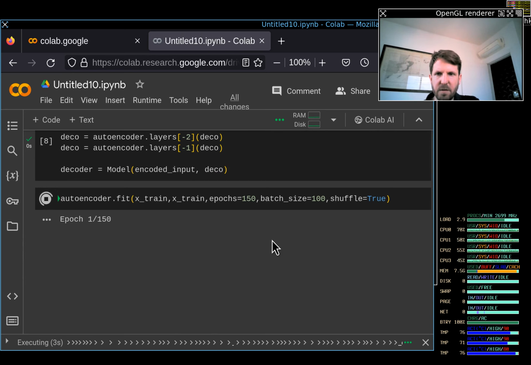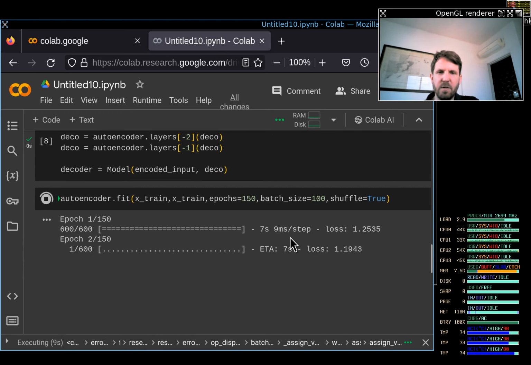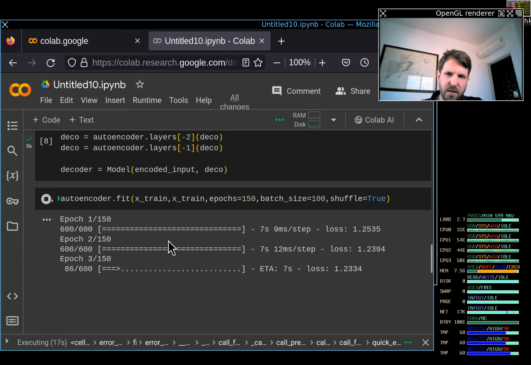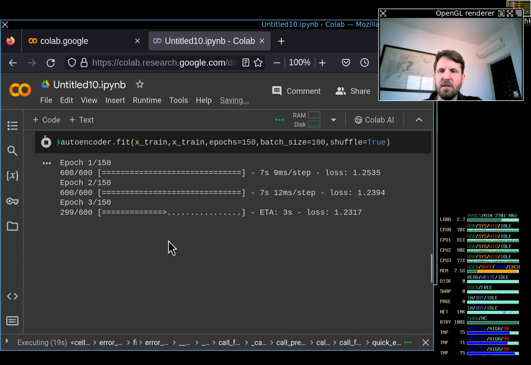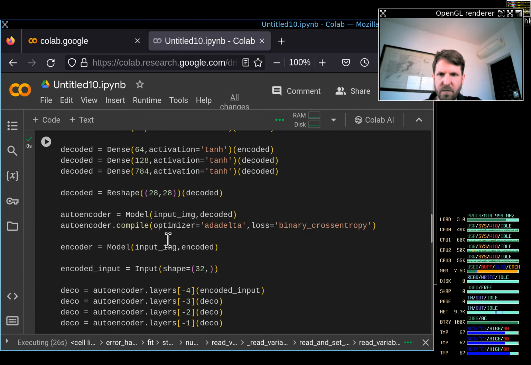And hopefully this is rather fast. This basically runs only on the CPU. The images are so small that the GPU doesn't have a lot of effect. You see, it will take a while. Let's quickly go over what we're doing while this trains.